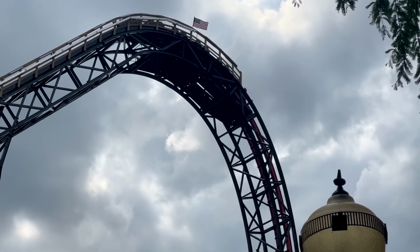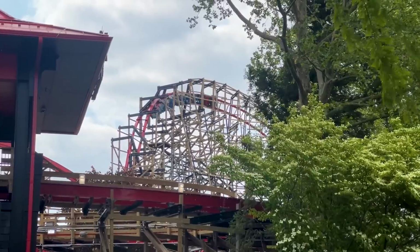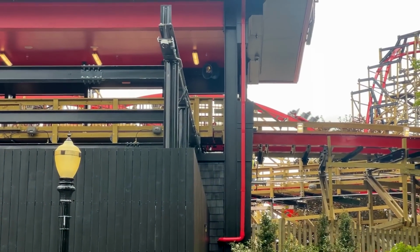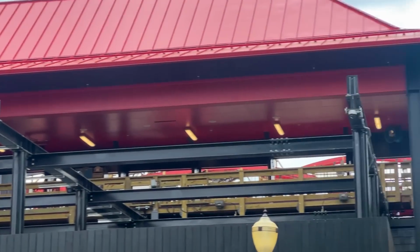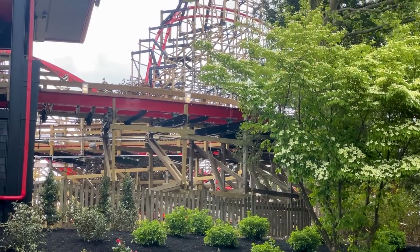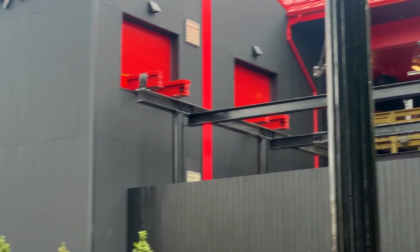Oh my God. My hands are shaking. Trying to keep it steady. Oh my God. That underclip, oh my God. Good speed. All right, there's the airtime hill right there. It's gonna be hard to see. Oh, it's flying over that. Oh, all the way turn. Oh my goodness. Other wave turn. Oh, the stall, we can't see the stall. Other wave turn over there. Oh, it's flying, it's flying. Oh my God, that double down is insane.